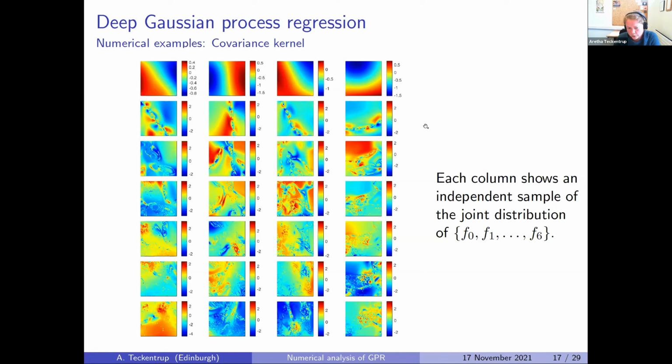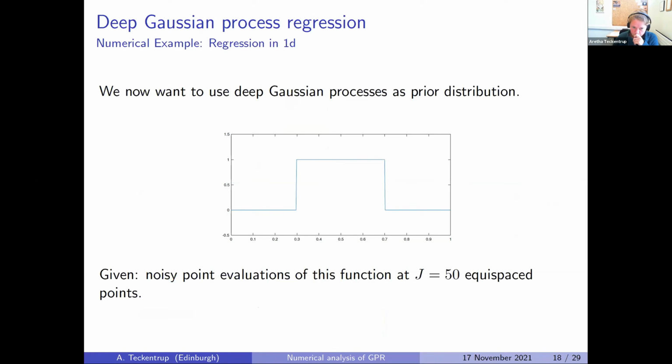So these are the kind of processes that these deep Gaussian processes are. Okay. So as I said, you can use them as prior distributions in Gaussian process regression. Right? So we now want to apply the Gaussian process regression that I explained in the beginning, in particular to this function here. Right? So we here have this function that's almost a step function. It's not quite a step function, so it is continuous, but it does have very steep gradients in this part here.